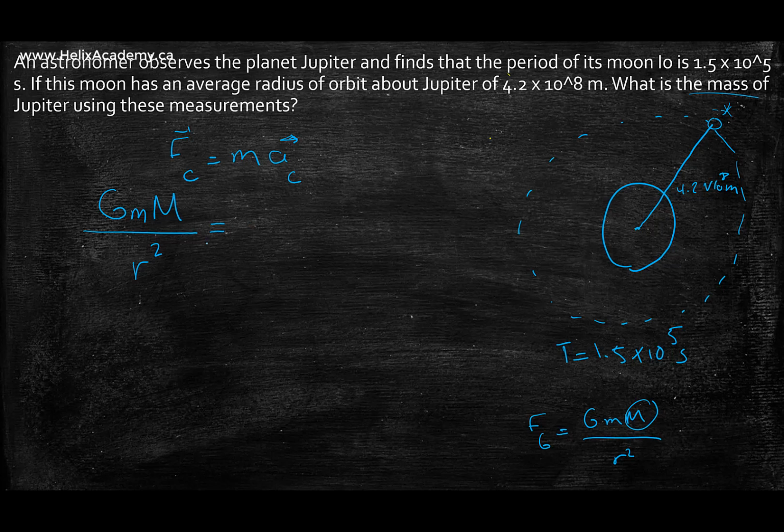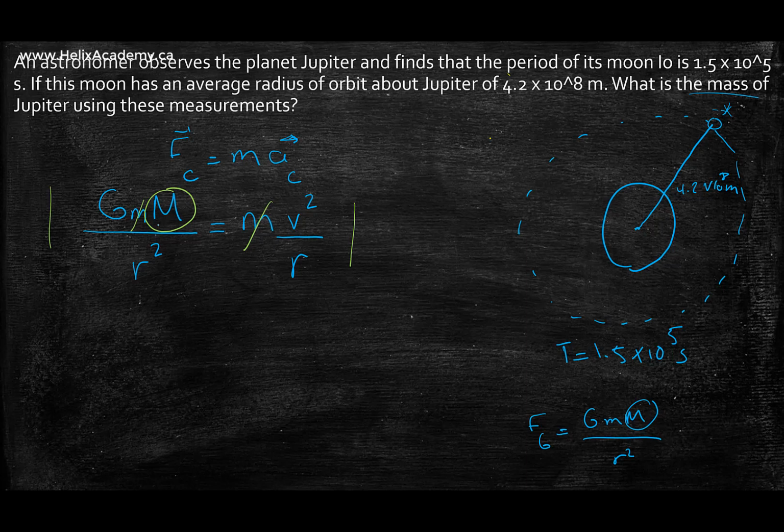That can be written as equal to m, which is the mass of the moon, times the centripetal acceleration, which is normally equal to v squared over r. I will write that because we can use the velocity later to get our answer. Now, in order to simplify this relation, we can cancel out the small m, the mass of the moon. This basically shows that our calculation is irrelevant to the mass of the moon, so it doesn't play any role. Only the mass of Jupiter is responsible for what's happening in this situation.